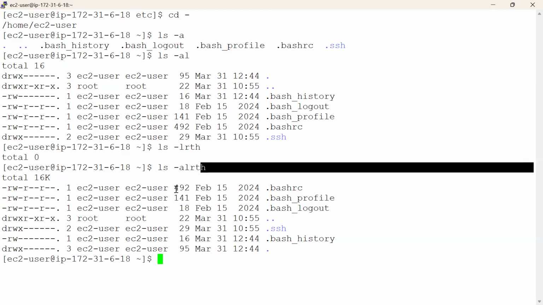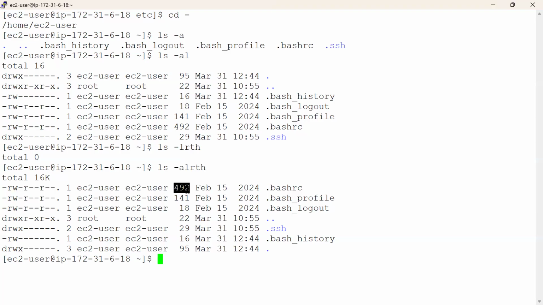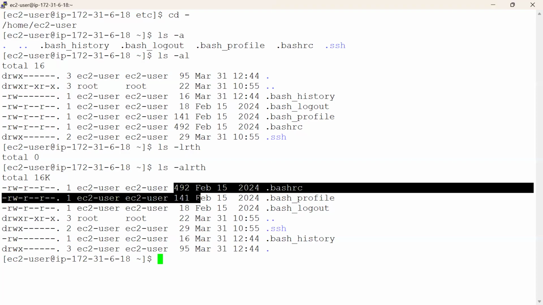Now see, this is 491, and this is 492. Is it in megabytes, bytes, kilobytes, or GB? We are not understanding this. So when a file is large, it will show in MB. As of now it is in bytes, that's why it is showing only 492.